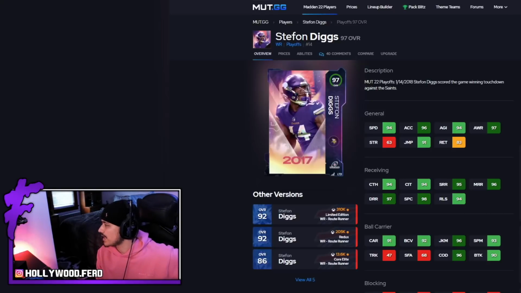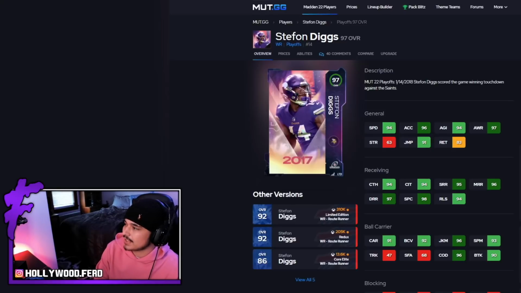He's also, I think, 6 foot. Yeah, 6 foot, 191, route runner archetype. But again, it's just the speed for Stefon Diggs. And I think right now to be an S tier, you have to have at least 95 base speed. You just have to. It's almost a must at this point of the year.